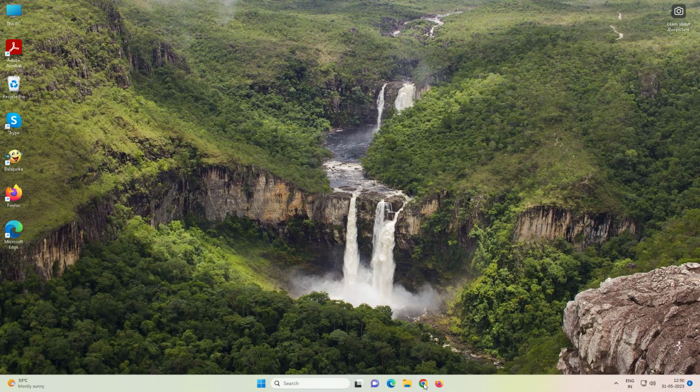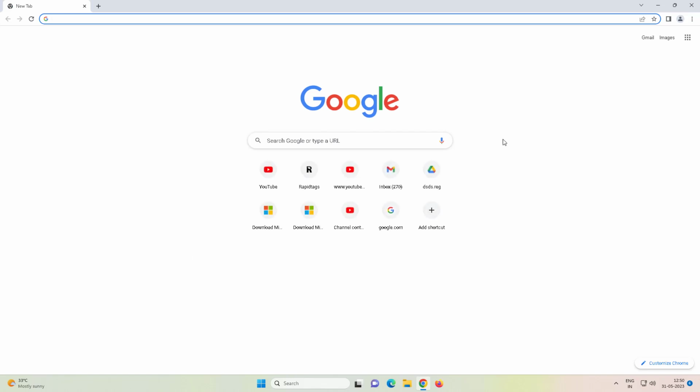Open any browser, copy URL from description and paste it.